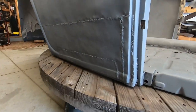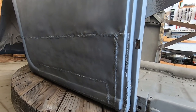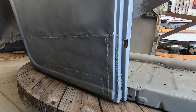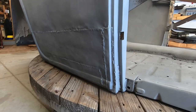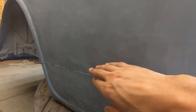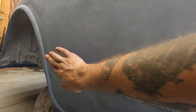This side, not great. Instead of using one patch, they use three on a panel that can use just one. I know I've done multiple pieces in one section before, so I can't really knock them there. But, man, it's tough. That's tough. It's not even like I can cut this here and re-weld. All this metal is distorted and it's all dense, so I need to smooth out this metal here before I can even weld to it.